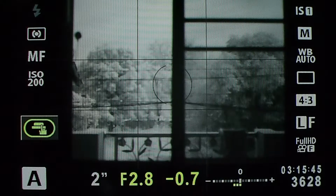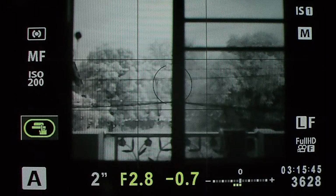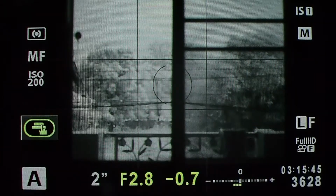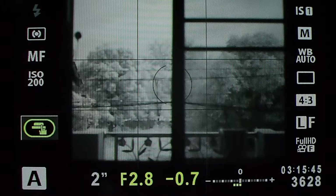Hotspots are something you get with infrared photography, and most lenses have a hotspot and some lenses don't. Hotspots look ugly. This is an example of a hotspot here, and this is an example of an image without the hotspot. So if you use this pancake lens at f2.8 and exposure -0.7, it's a sweet spot to reduce any hotspots.